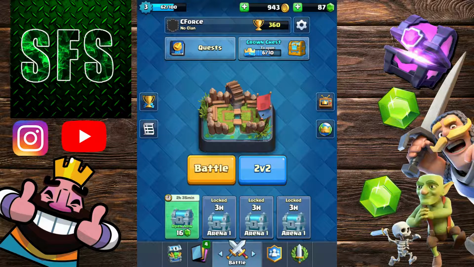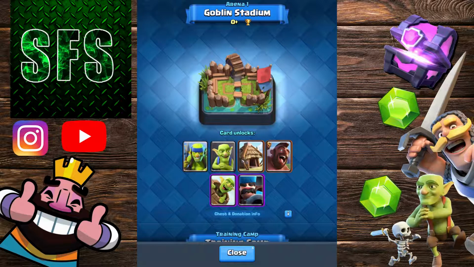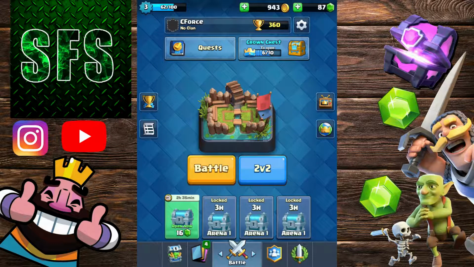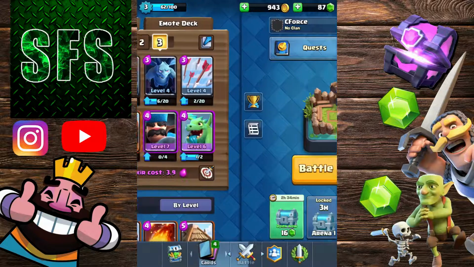So in today's episode, we're going to be progressing into the next arena, which is Bone Pit, of course. I need 400 trophies for that. I'm at 360. From the last episode, I did a lot of grinding. I managed to get some pretty cool cards, and I'll show you that right now.